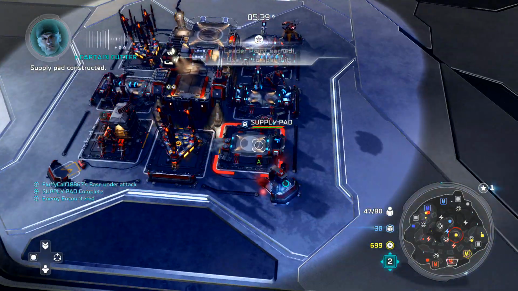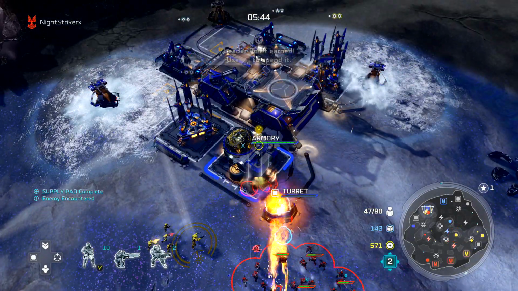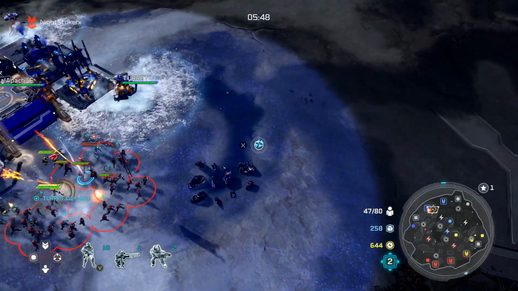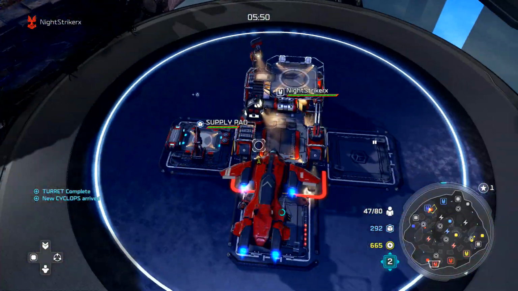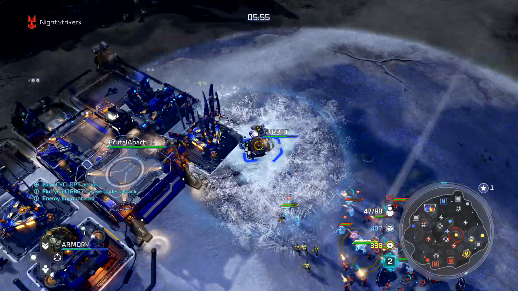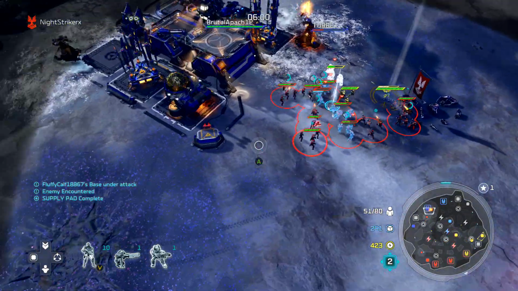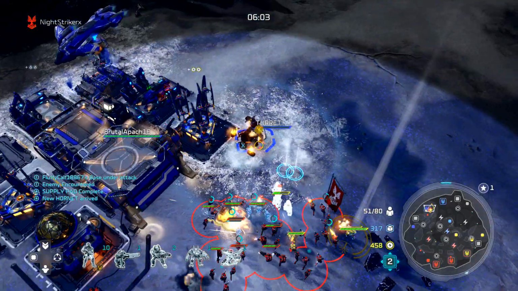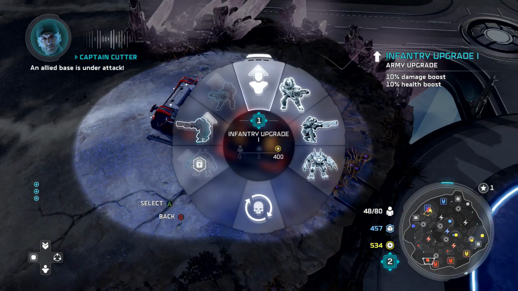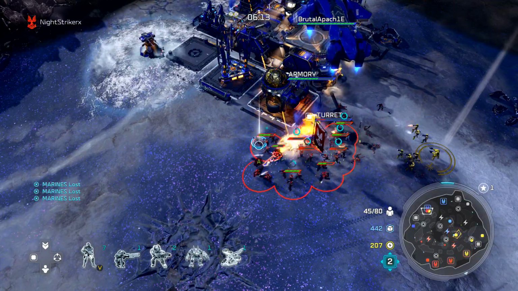So they basically gave me free room to actually go straight for their main base and attack. But I won't actually be able to take it out because my units are not quite strong enough to take that out. And what I'm basically using right now is my D-pad, my arrow keys up and down, to move quickly back and forth to my base. So I can swiftly upgrade my troops, get more out, and actually stay ahead.